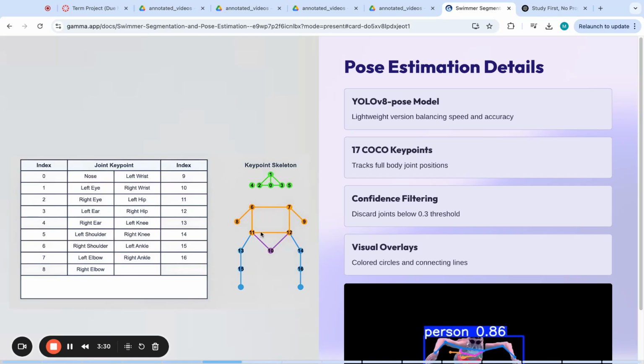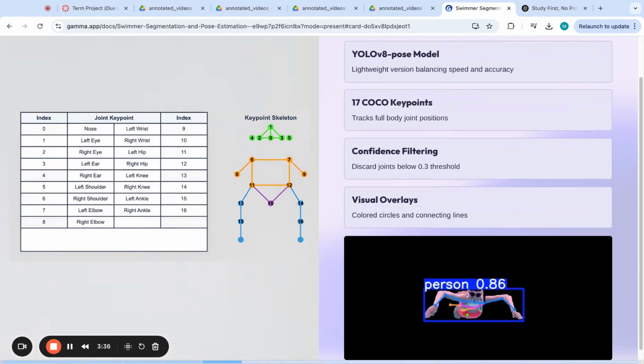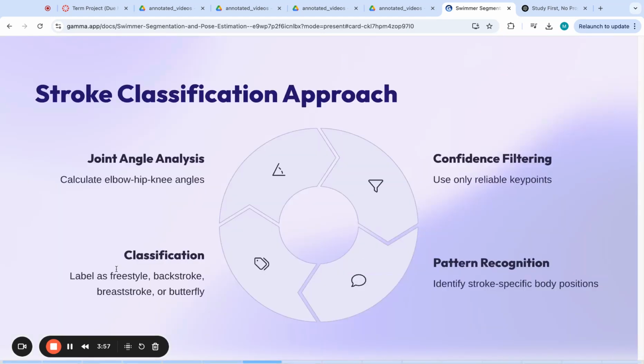And finally, we apply visual overlays, drawing colored circles on valid key points and connecting them with lines. This helps us visually verify the pose estimation quality. As you can see here, this is showing the pose estimation, with a confidence score of 86% for the person.